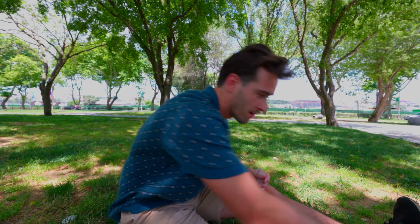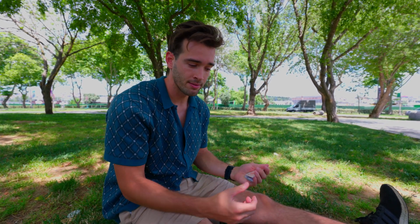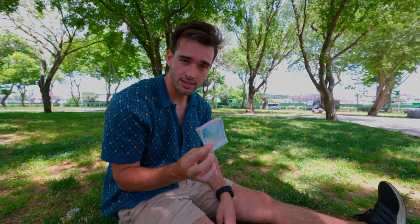So the currency here is a Turkish lira, and $1 US is about 20 Turkish lira, I think, just about, because we bought 2 waters for 10 Turkish lira. So that's about 40 cents for 2 water bottles this big. So that'll just give you an idea. When we went to the ATM, I withdrew 1,000 lira, and that should get you at least through 2 or 3 days, depending on if you're buying for yourself or if you're shopping. But just know that $1 US is 20 Turkish lira, depending on when you're watching.